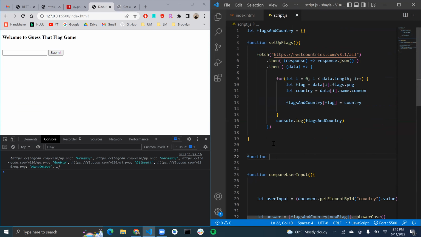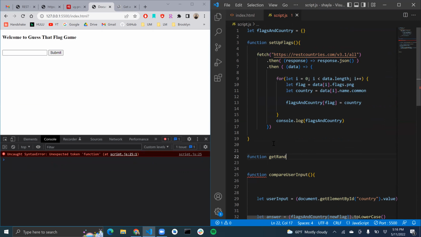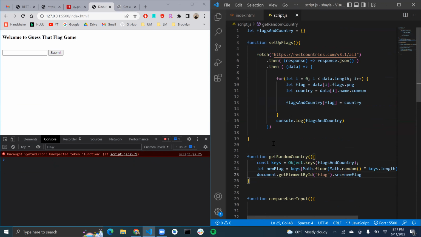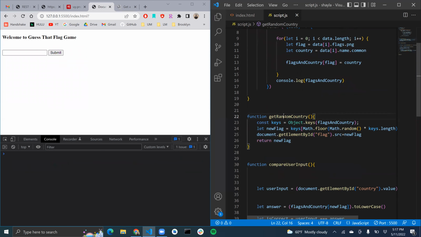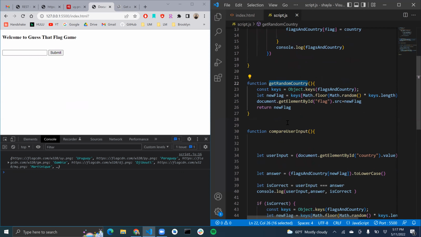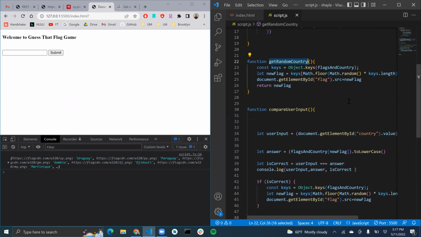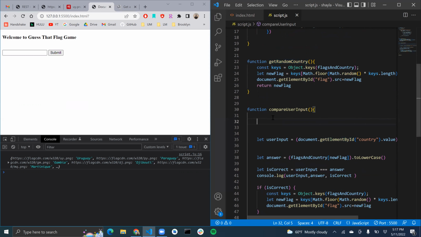Let's create a different function, get random country. It displays the flag and then it returns the new flag. So we create a function that gets a random country, displays it, and then returns that flag for us.